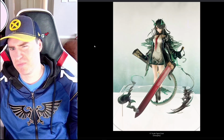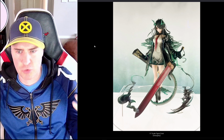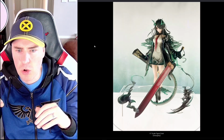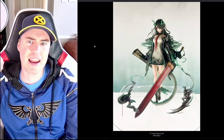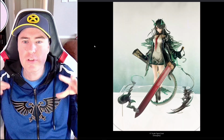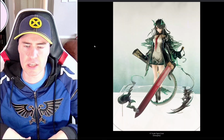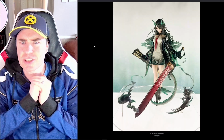I think that's like a Berserk style sword. I know it's not Berserk. It just makes me think of that. Looks great. The little smoky pieces we get all around her. It seems like we got some on her boots and everything. The horns, her red eye, this sweet spiked out tie, and even the way her dress slowly shades and gradients into the darker smoky colors. Wow, this is such a cool figure.